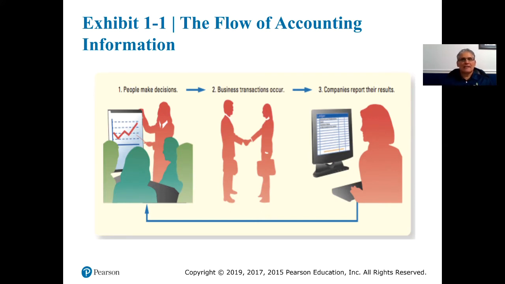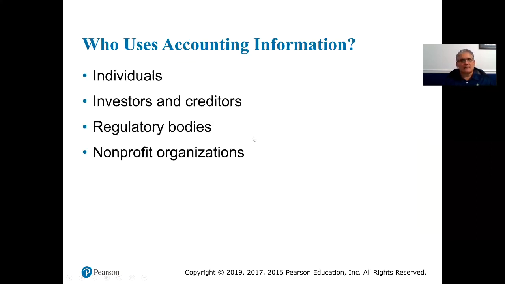Then once you start executing that plan, you're going to create business transactions. Business transactions are really the recording of economic events. When an economic event has occurred, you have a business transaction. Something has happened. And then from there, we move to taking those transactions, recording them into the system, and then putting them in a way that we could generate reports. So we make decisions, transactions occur, and then we can summarize those transactions to create financial statements. And then it starts again. People making decisions now use the new information that's generated based upon the past, what has happened in the past.